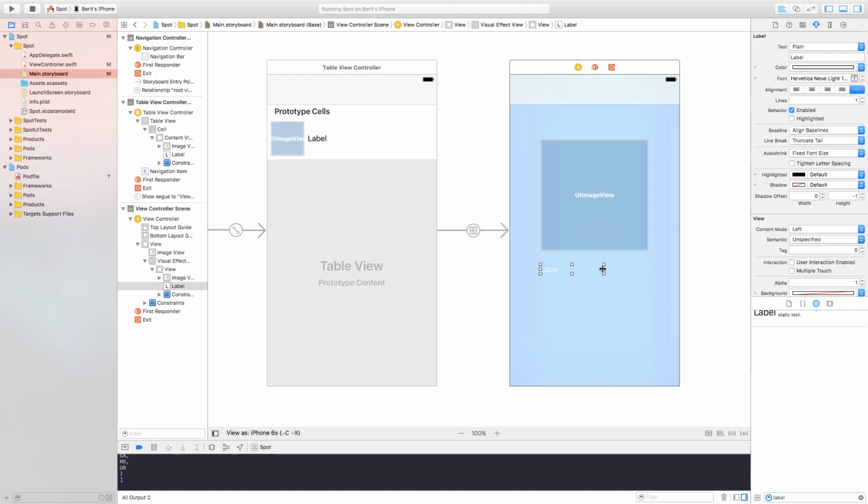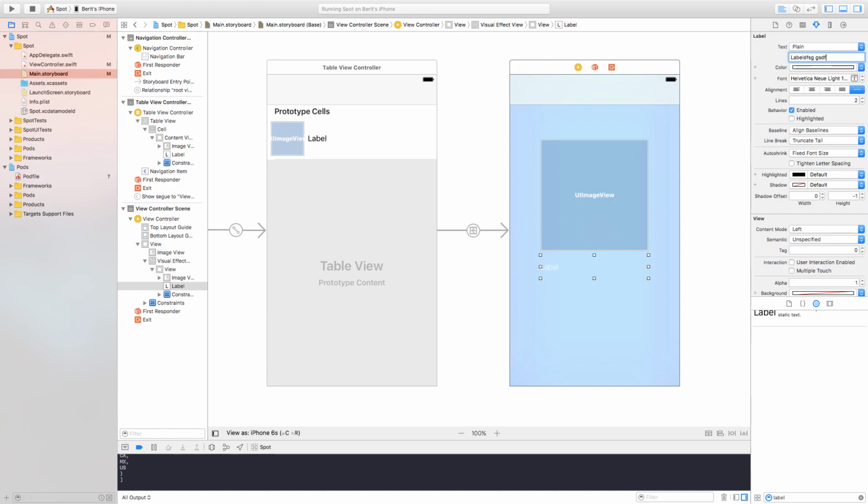So now I'm going to take that label, click and drag it out to the sides. And then I'm also going to click and drag it so it's right up against that UI image view right up there. And then I'm also going to say, because the names of songs can go a little bit long, I'm going to go over to my attributes inspector, and with this we have the lines. So I'm going to make sure that it goes up to 2 lines for my label.